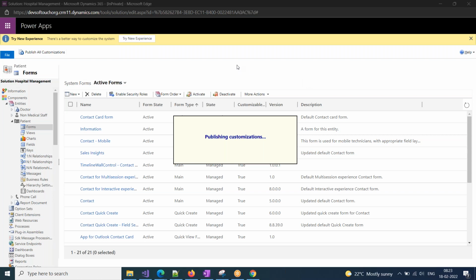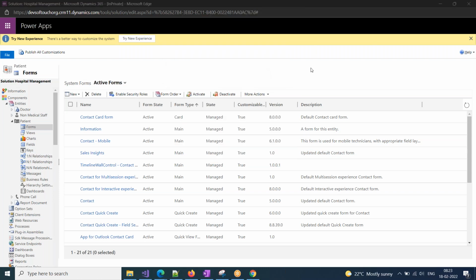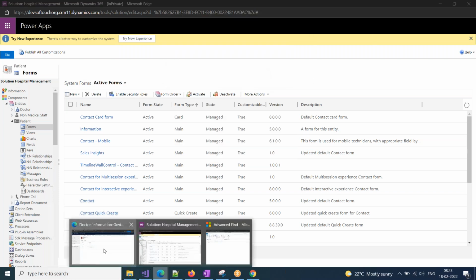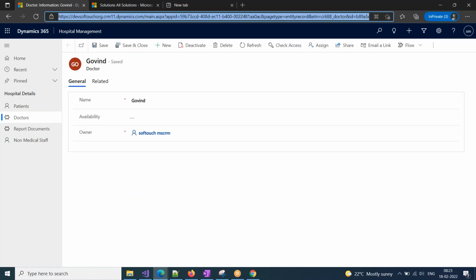Right. So let's check on the front end side how it looks like.